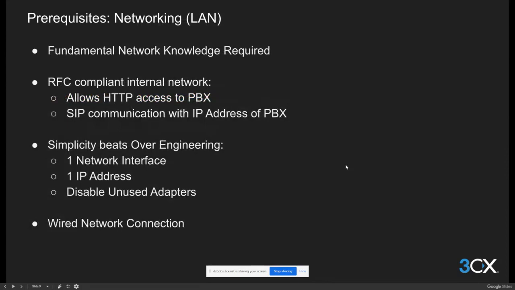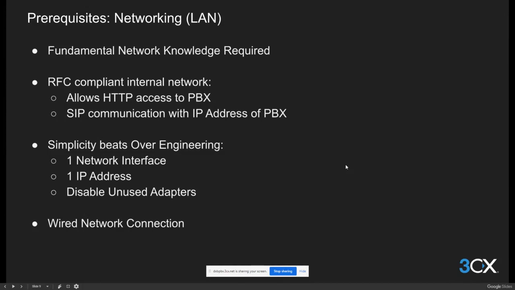If we talk about networking, LAN, fundamental networking knowledge should be there. As I told you, it's a backbone, because every real-time application works on the network. So once we install 3CX, some networking should be done, because obviously it will work on the network. If we install 3CX, we connect it with the phone or with the gateway through the network, either on the LAN, or if we have something at a remote location, then through the internet connection also. So networking concepts should be there, some little concept like how it works and how the IP will be obtained.